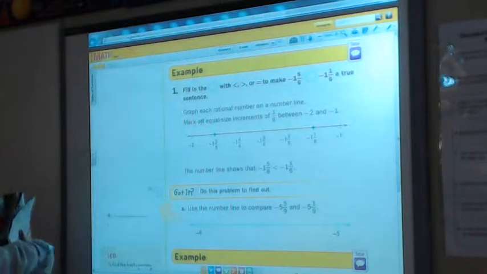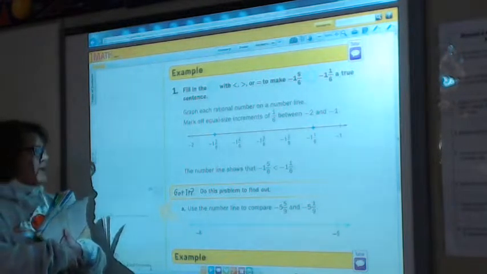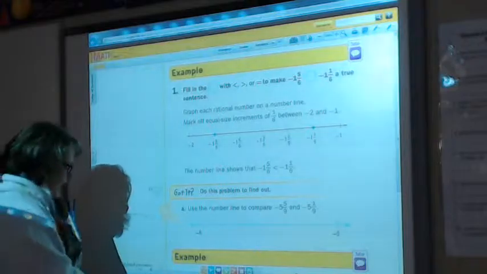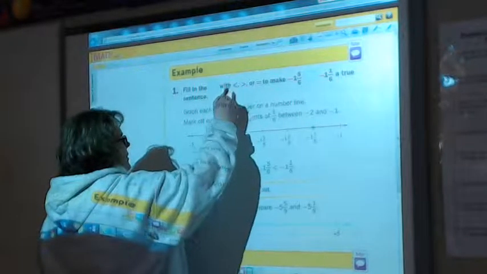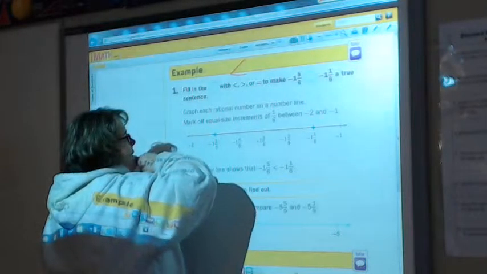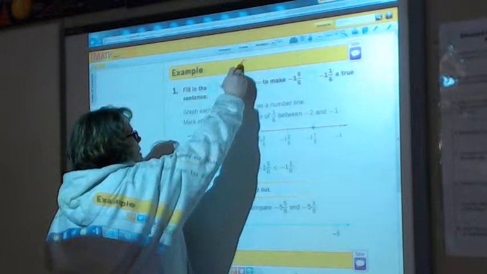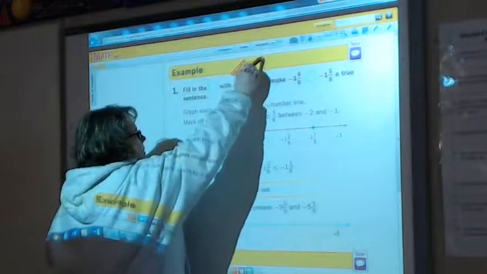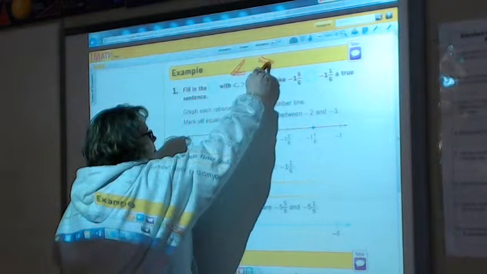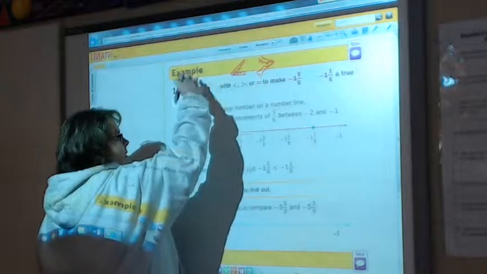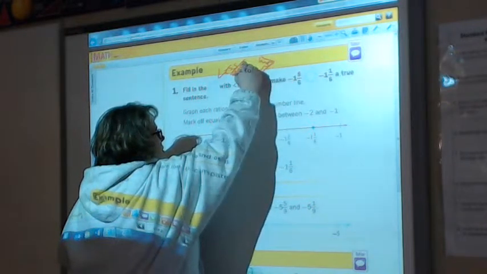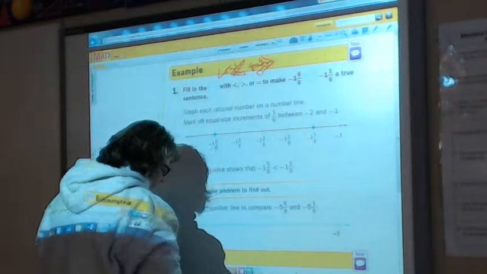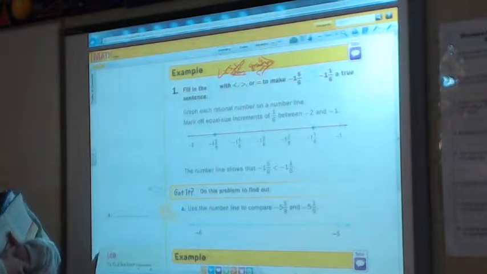So in this first example, it says you're going to fill in the circle with a greater than, less than, or equal to sign. If you don't remember the difference between greater than or less than, you really should know the difference. I always thought when I was doing them, you want the mouth going towards the bigger number. Less than has the less first, and greater than the greater is first. So you do really need to know the difference between the signs.